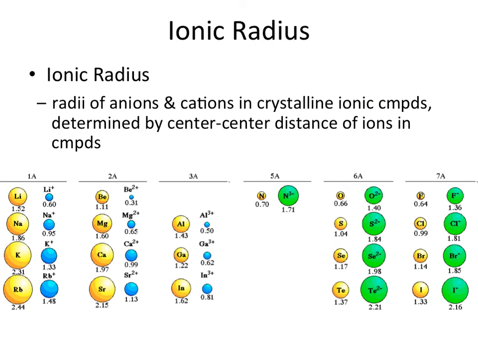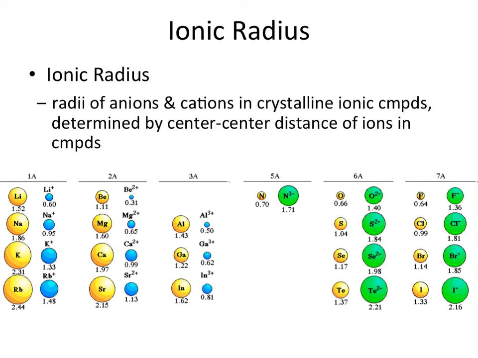So the ionic radius, or this size, is basically calculated from the radii of anions and cations that are found within crystalline ionic compounds. It's figured out in a very similar way to what we indicated with the atomic radii. But obviously it's not done with the same type of element. So it's not an iron or nitrogen bond that we're looking at. In this case, we're actually looking at lithium and fluorine crystal structure, and so we're looking at those ionic radii from those substances.